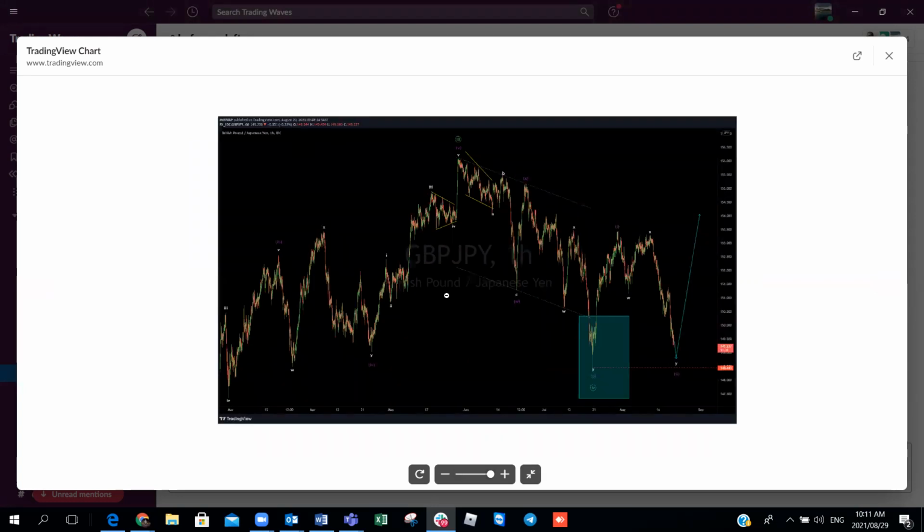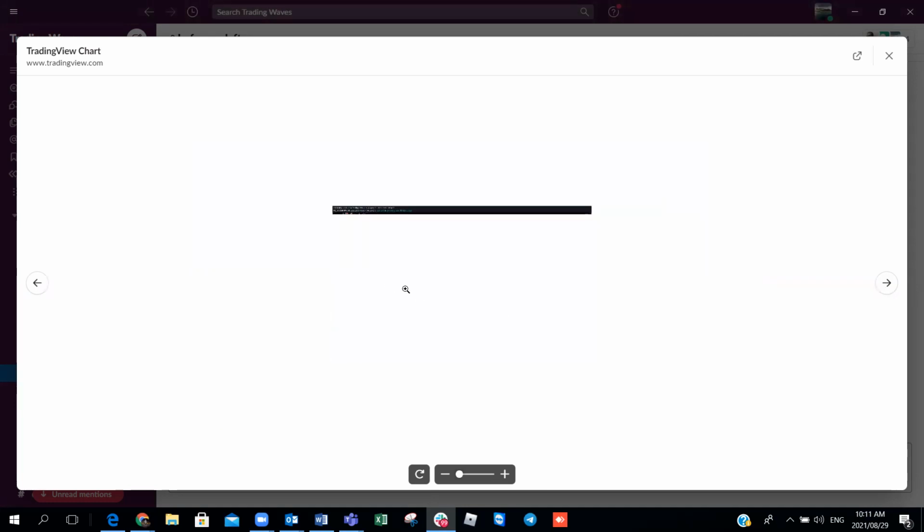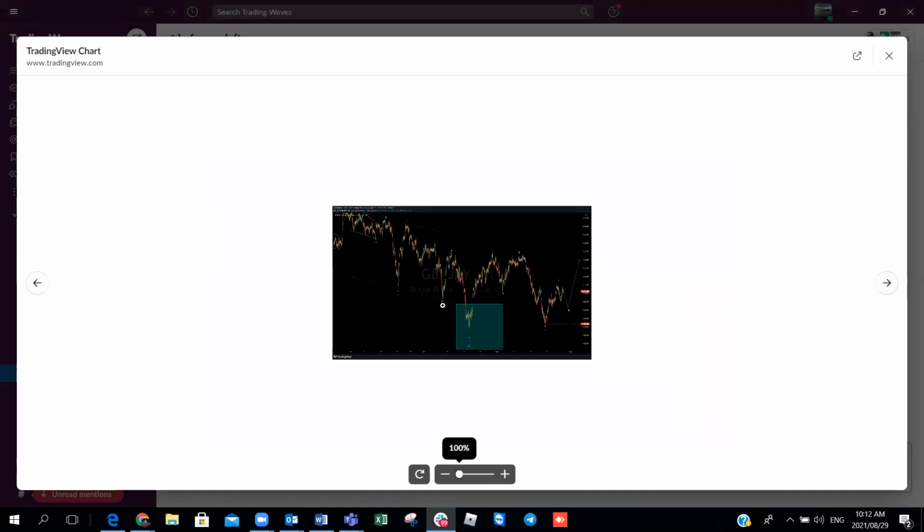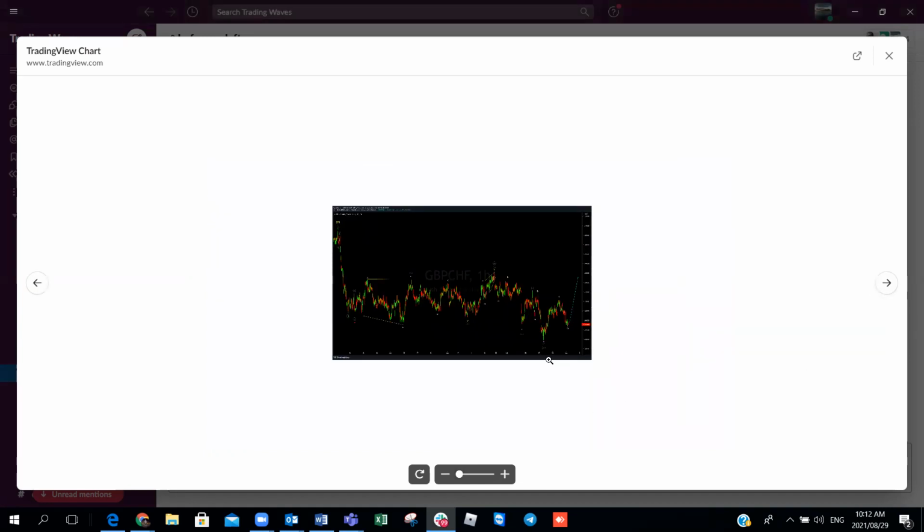Now the next one here is Pound Yen. Pound Yen is exactly the same as well. We've made a push down here, retesting the blue box, expecting a move to the upside. Let's see how this one has played out. As expected, we've already made a leg to the upside. We will update what we expect going forward when we start with the analysis, but it's simply expecting a 3-wave pullback and looking for a trade setup for more upside on Pound Yen. Very interesting analysis on Pound Yen.